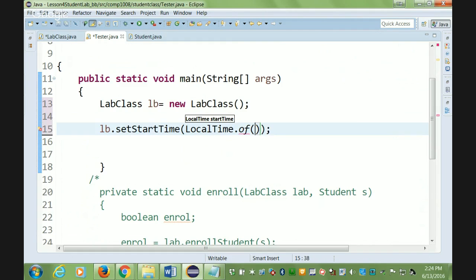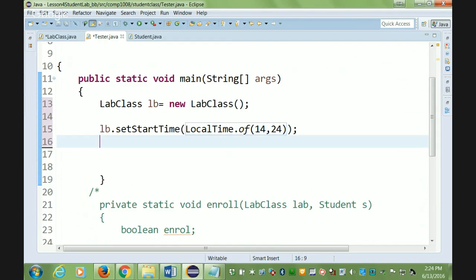And let's say it's 2:24, but I can't give 2:24. The local time has to be given as 14:24. What was it? LocalTime.of, right? Two of them. 14, 24. This is how I'll have to do it. Now I know that a common user cannot do it, but remember, this application is written by the programmer, not by the common user. From the common user, you are asking hour and you are asking minutes.